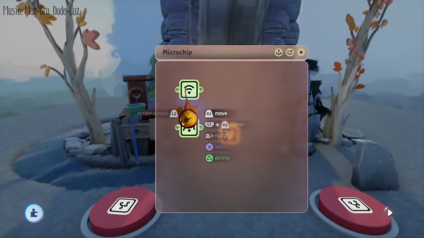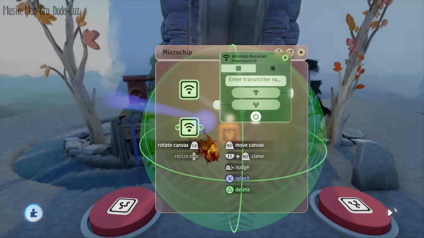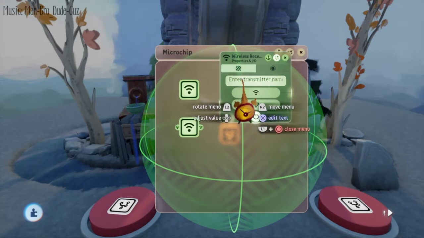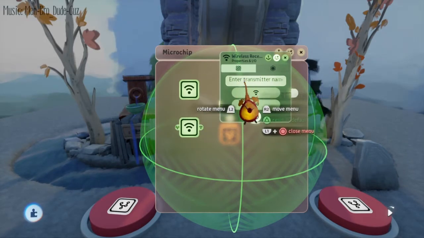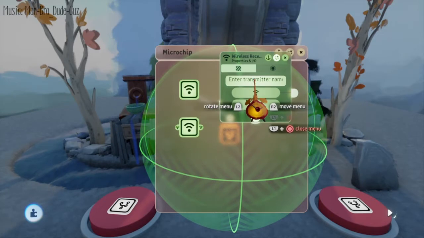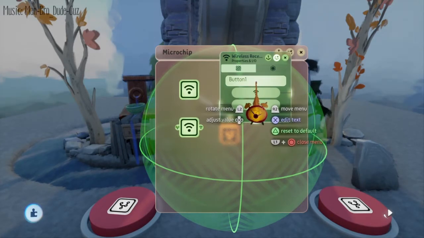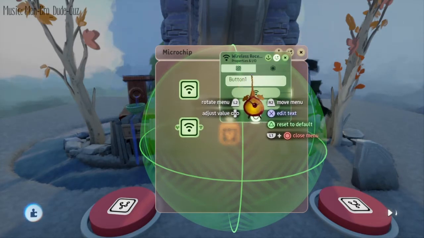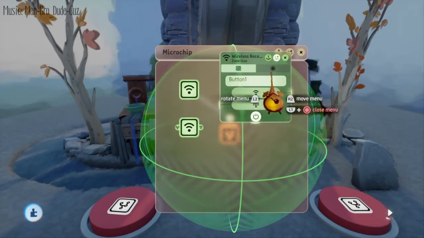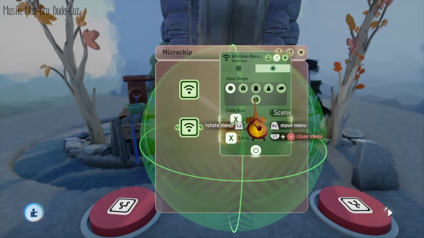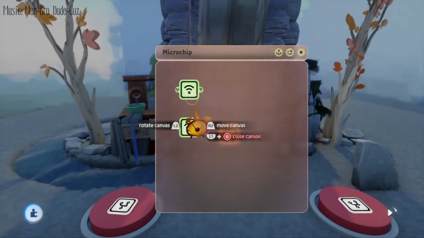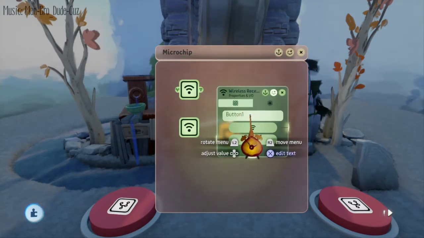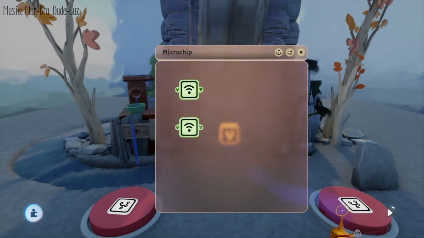And if we go ahead and press L1 and square, it's going to look sort of like a trigger zone. You're going to want to enter the transmitter name. So this is going to be the tag that we gave the buttons earlier, the transmitters. And we can press up and down with the arrows to select the one that we want. Because this one is on the left, we're going to put this button 1. And we're going to want to go to the zone size and make it to scene. Now with this one, we're just going to do the same exact thing. Make it to scene. And use button 2, because this is the one on the right side.